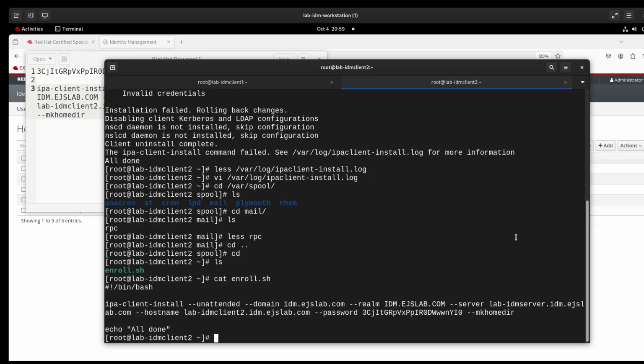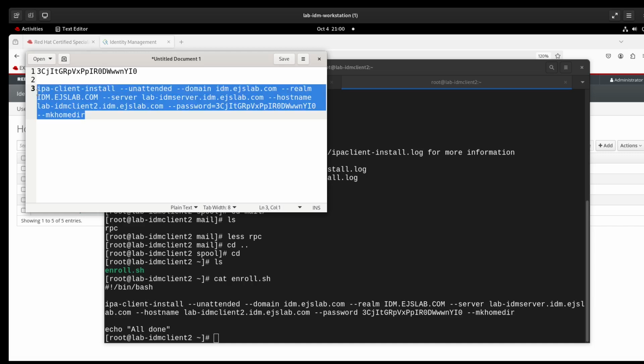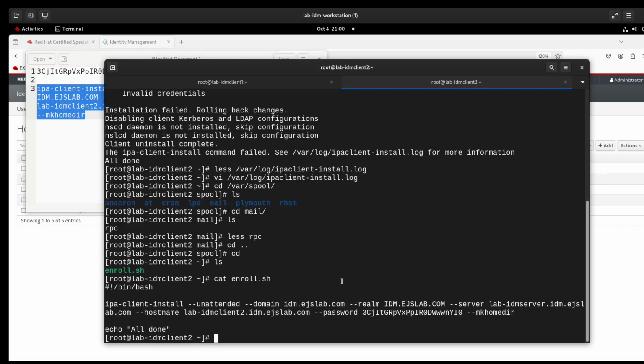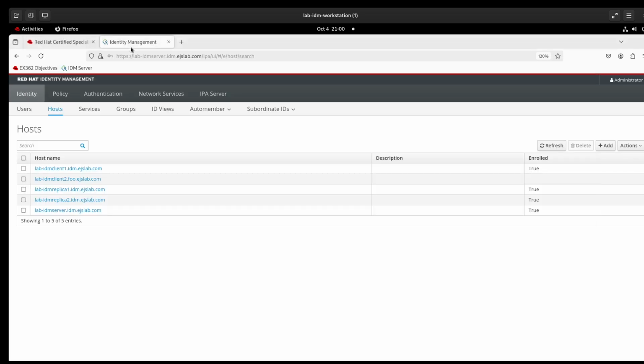All right, so some troubleshooting here. We know we copy and pasted that value. So we're going to try first equals sign, see if that makes a difference. I have a feeling it's not, but it may. I am going to run IPA client install uninstall. This I probably don't have to do. Okay, so I guess it truly did take care of that. I know when you're doing the server, if something goes wrong, you typically will run the uninstaller to make sure everything is cleared out, and then try your install again.